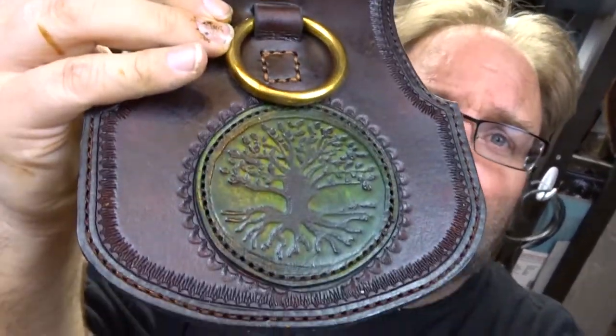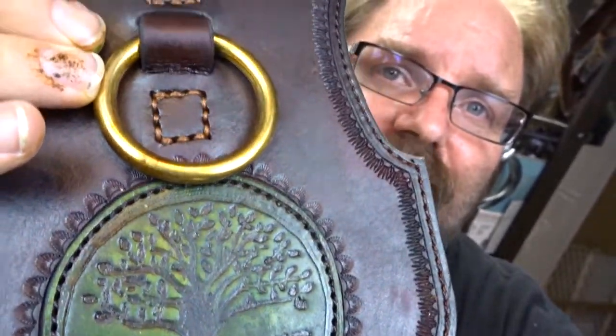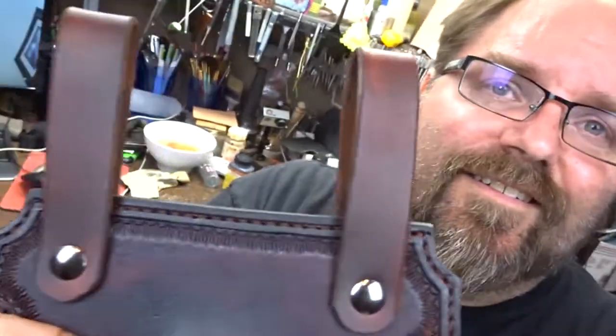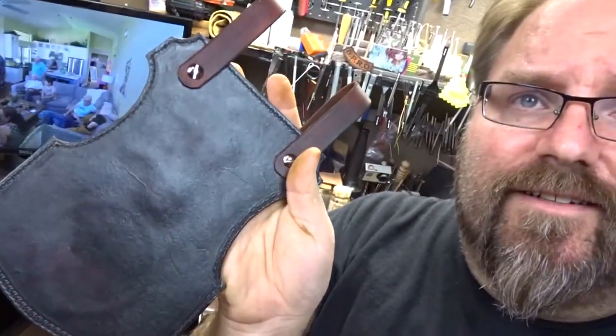You can actually see the cool detail, edge detail. I think it turned out really good. So hopefully my sister will like it. There's the back side. Hopefully my sister will like it, and I won't have to make another one. If she doesn't like it, then this was probably going to be put up for sale.